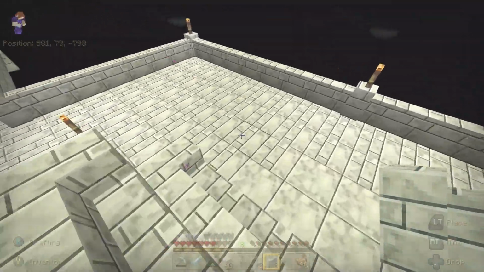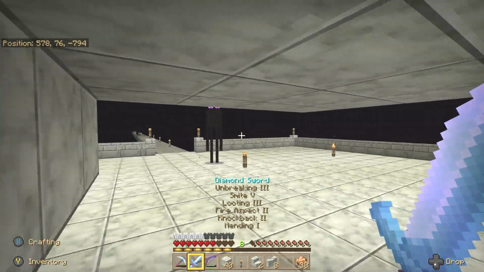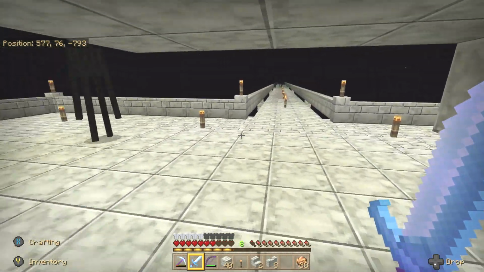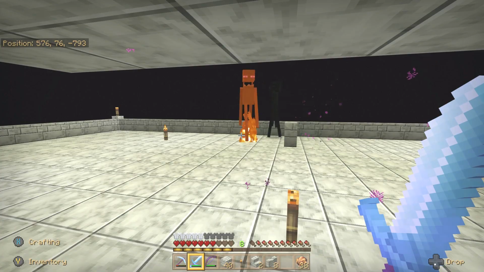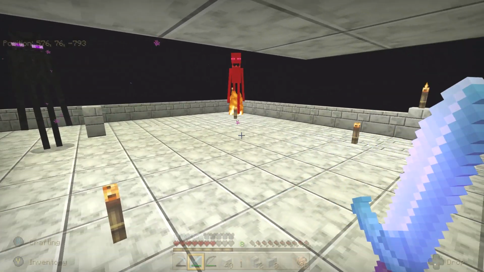Oh, no, no, no. Go away, dude. All right, come on. You want to fight? Where you at? I'm trying to do something here. I ain't got time for you. I guess I looked at him. I didn't realize I looked at him.